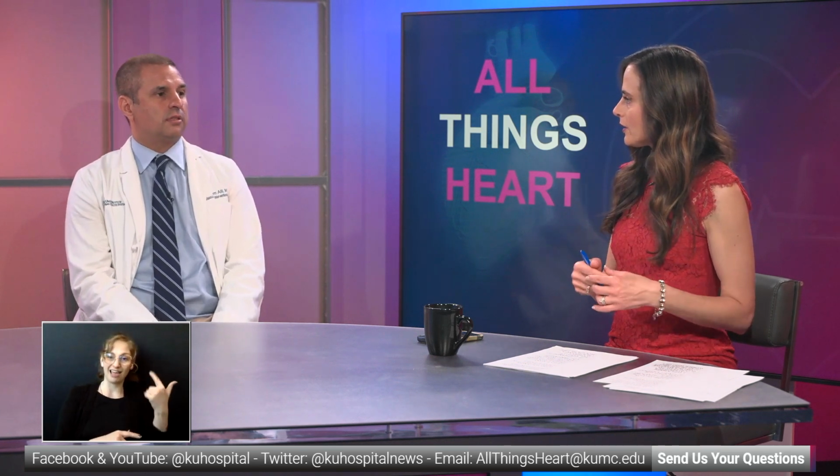Is it rare? So in this particular one, where we're talking about the artery pinching the vein, is a rarer condition, so it doesn't happen as often. The overall incidence or prevalence is somewhere between 15 and 30%, but we think it's underdiagnosed. So you can get clots in men for various reasons, as in women. There are lots of predisposing factors to developing clots. This particular reason is a little bit rarer one.